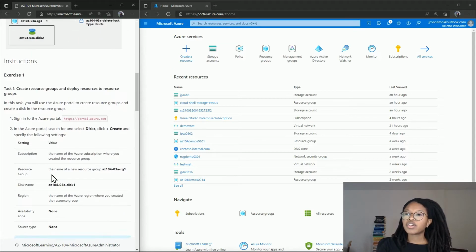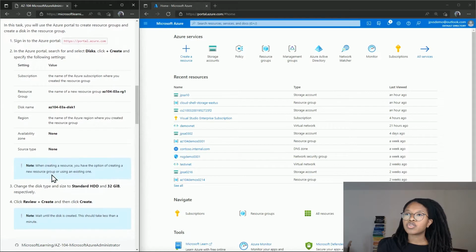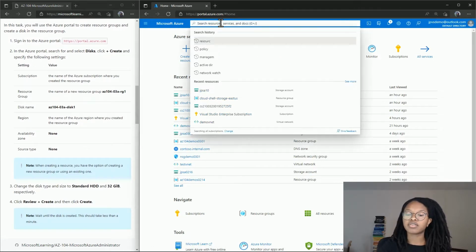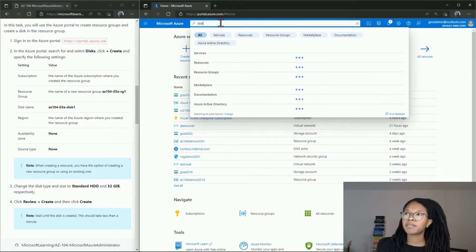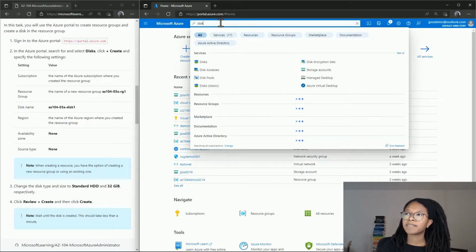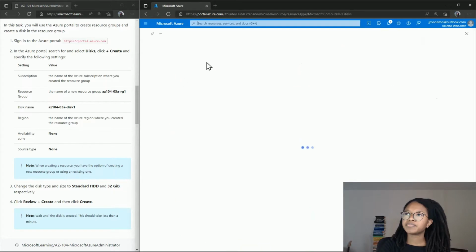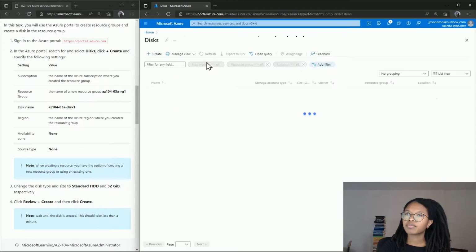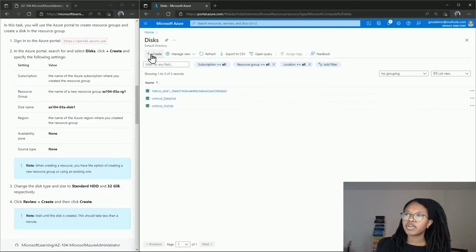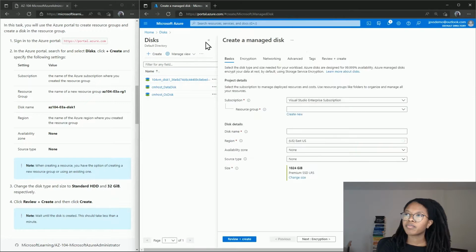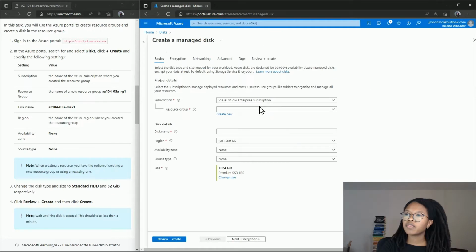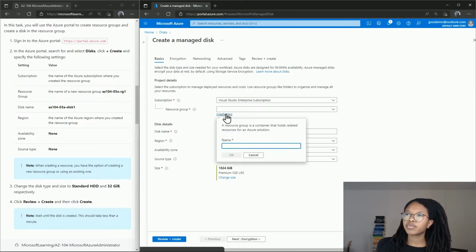Okay, so first we're going to go to the portal, so that's portal.azure.com, and I'm going to navigate to disks. I'll go ahead and create a disk. And from here, I want to go ahead and create a new resource group.